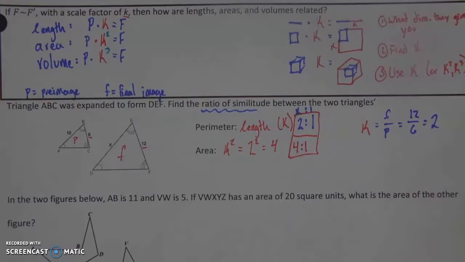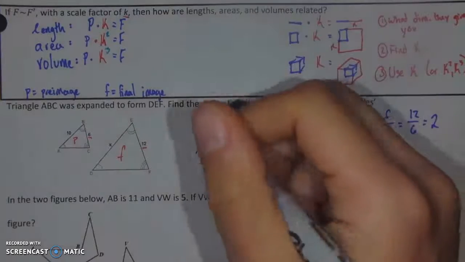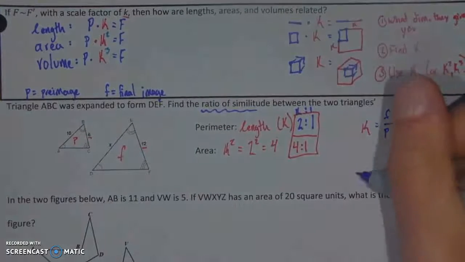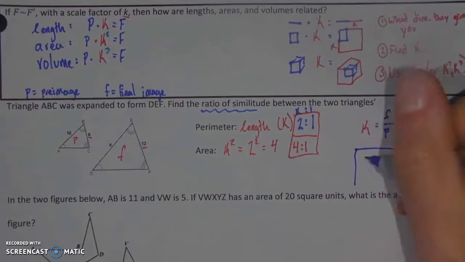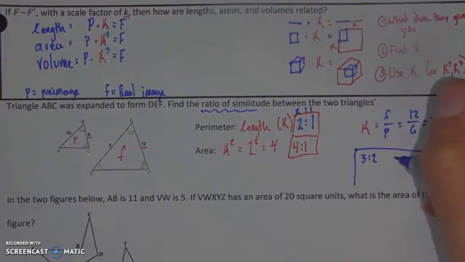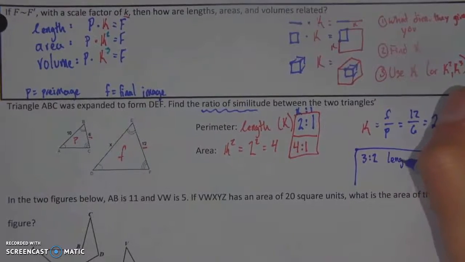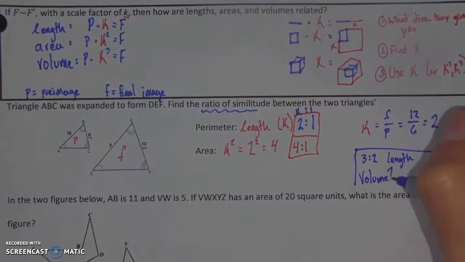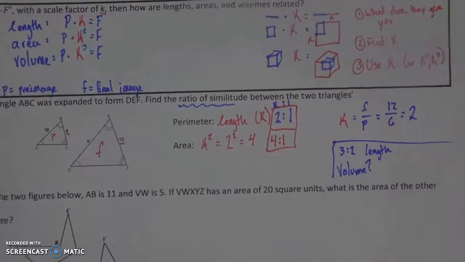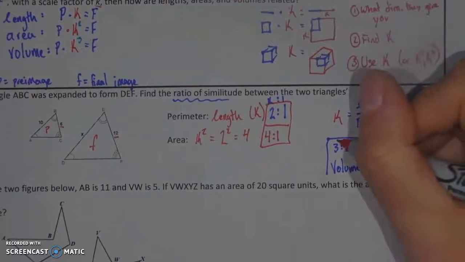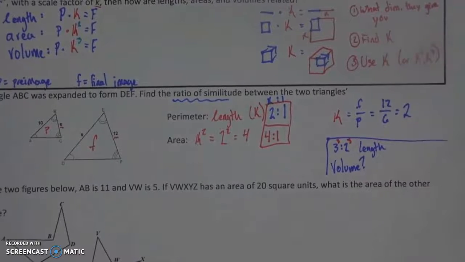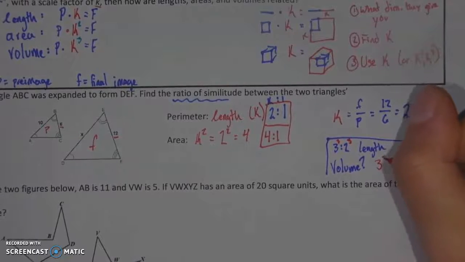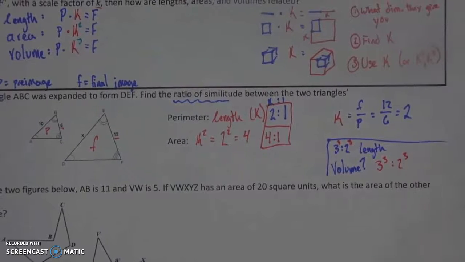But one other thing to watch out for, let's say I did give you a ratio of similitude, let's say that in this entirely separate problem I told you that the ratio of similitude was 3 to 2 for length. What would that be in volume? Well, if that's the case what's going to end up happening is you end up cubing it. Now, since we have a ratio here, not just a k, you're going to cube both of those so you'd get 3 cubed to 2 cubed would end up being your volume and you could of course simplify that.